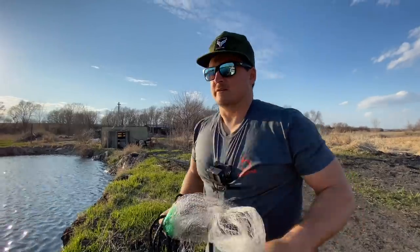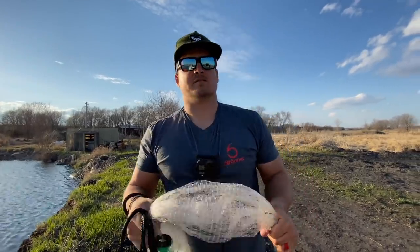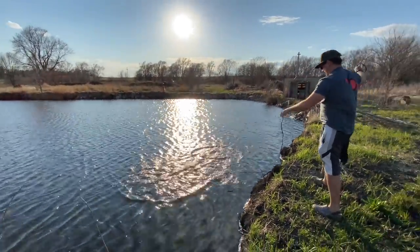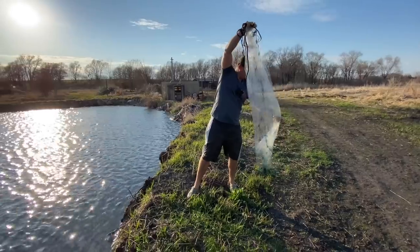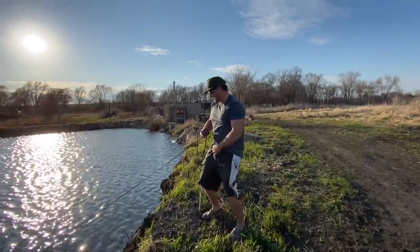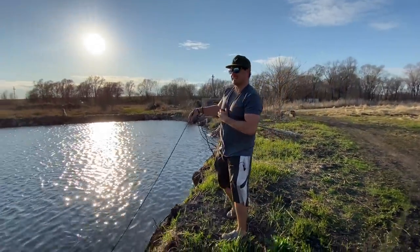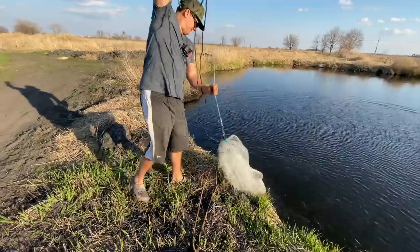From fishing, we can tell there's definitely a load of bullheads, green sunfish, and crappie in this pond. Let's throw this a few times and see what we get. Poor spread. I'm just doing these throws right now for the YouTube comments of all the experts watching. About lost the GoPro. That was almost bad. Took my snap right off. Jeez, that thing's still sinking. All right, caught some mud. That was a little better.